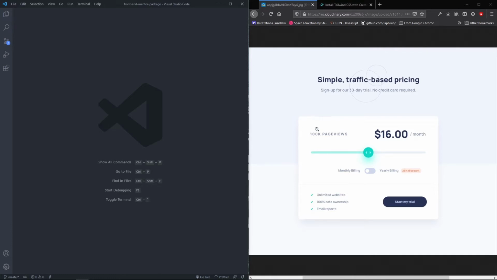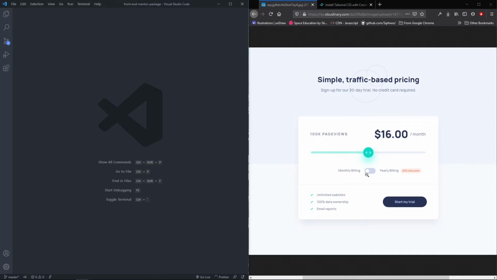We'll try to get that font, the color, the layout, everything going as is, but we're going to implement this drag element over here that increases or decreases the amount that the client has selected. And you have the option to click a toggle button that's either opt in for monthly billing or yearly billing with a 25% discount. I'm excited to get started with this one. If you are too, go ahead and open up your editor of choice. I'm using Visual Studio Code.